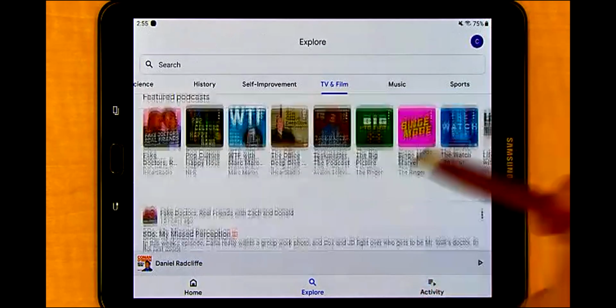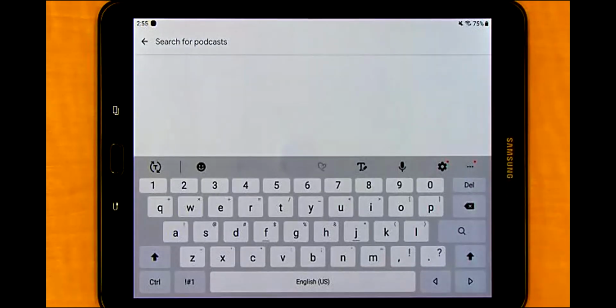Okay. Let's go ahead and do the same thing where we search for a topic. Does anybody have a topic they'd like me to search for? If you do, you can go ahead and put it in chat and we can see what we can find.